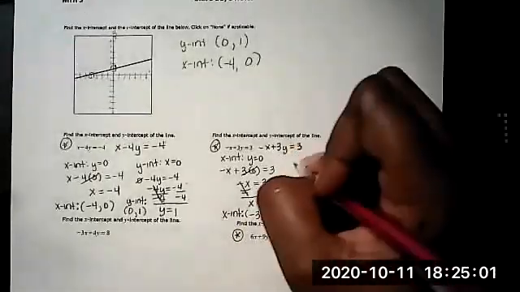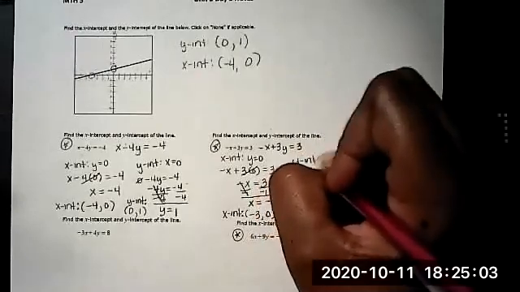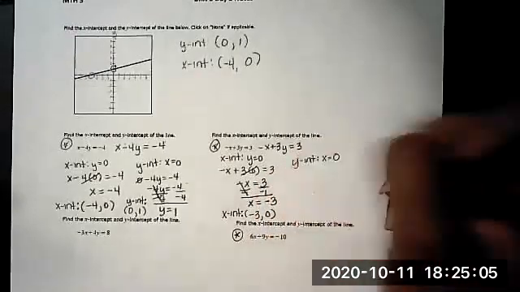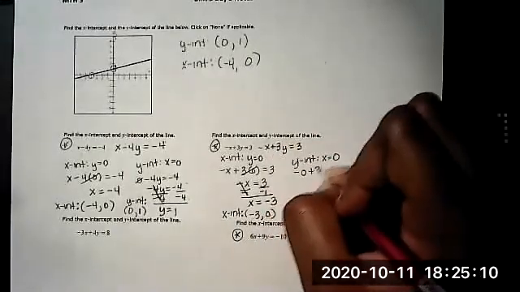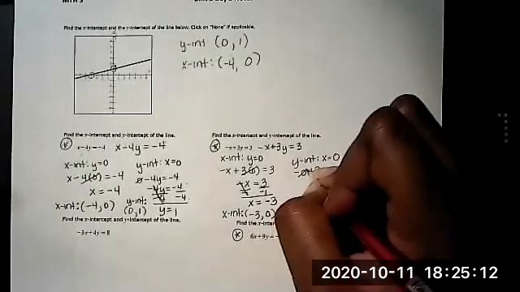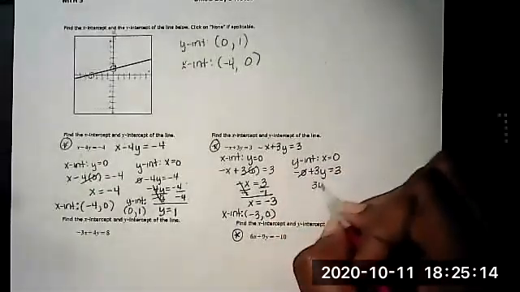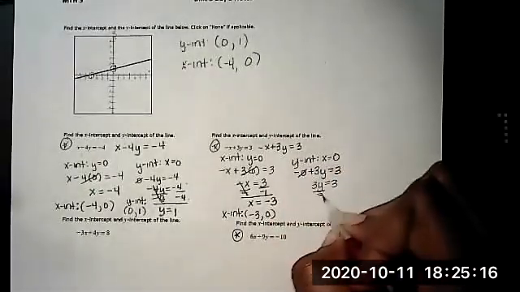Let's go now to your Y-intercept. For Y-intercept, we said X is equal to 0. So in this equation, it'd be -0 in place of X, plus 3Y equals 3. The 0 goes away. 3Y = 3. Divide by 3 on both sides.